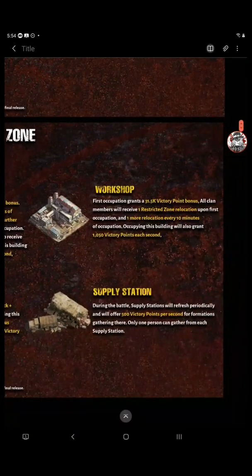Workshop. First occupation, 31.5 thousand victory points. All clan members receive 1 restricted zone relocation upon first occupation. So as soon as you occupy the workshop, everybody will have a relocation that they can use. After that, 1 more relocation every 10 minutes of occupation. So in essence, in a 30-minute battle, you can get about 2 or 3 relocations.